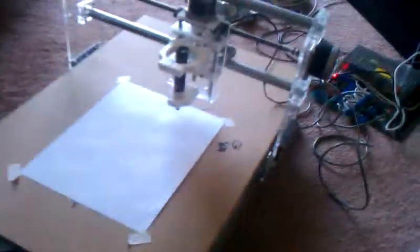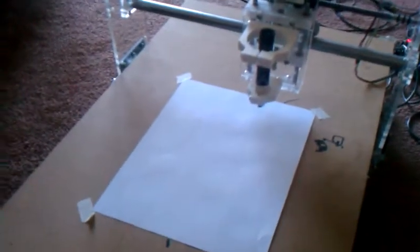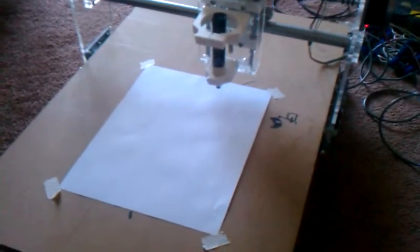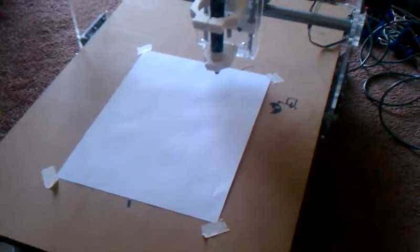So I'm just going to run a quick program just to show off the capability of this low end as far as cost router, but could be pretty decent as far as being able to get some hobby parts out that look good.